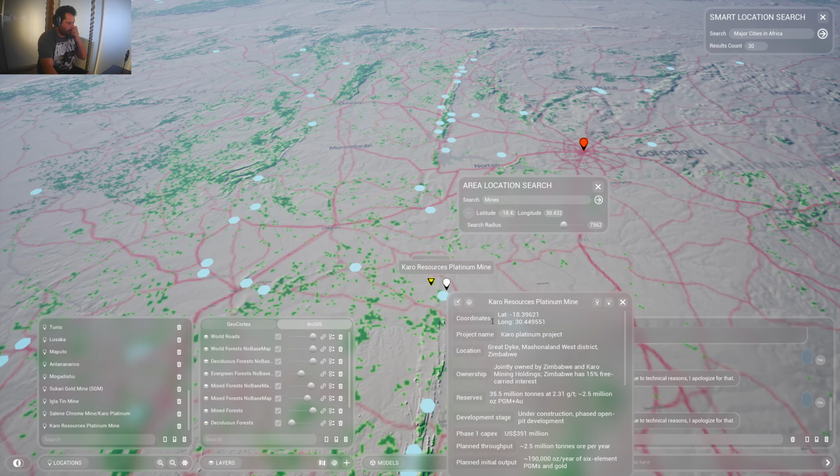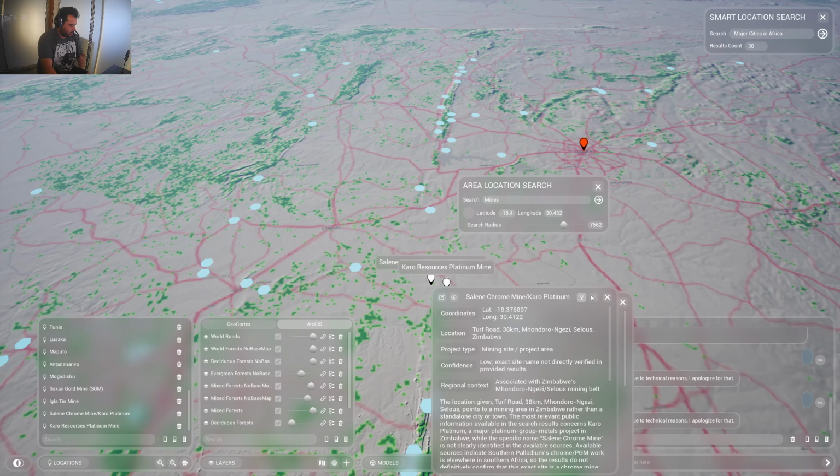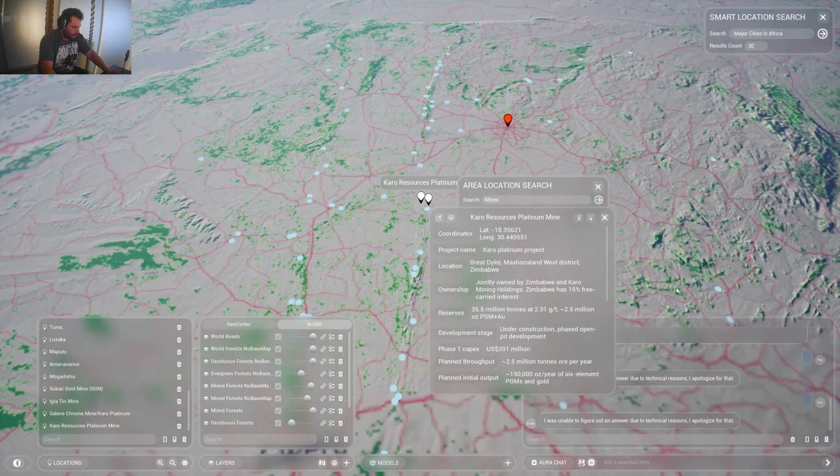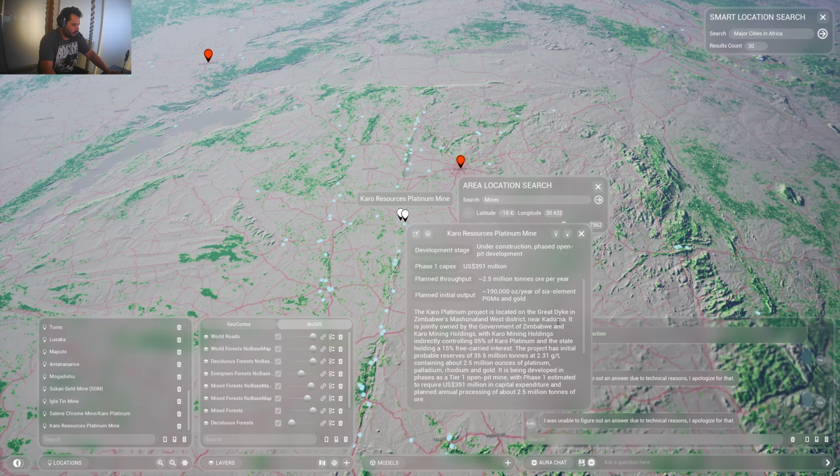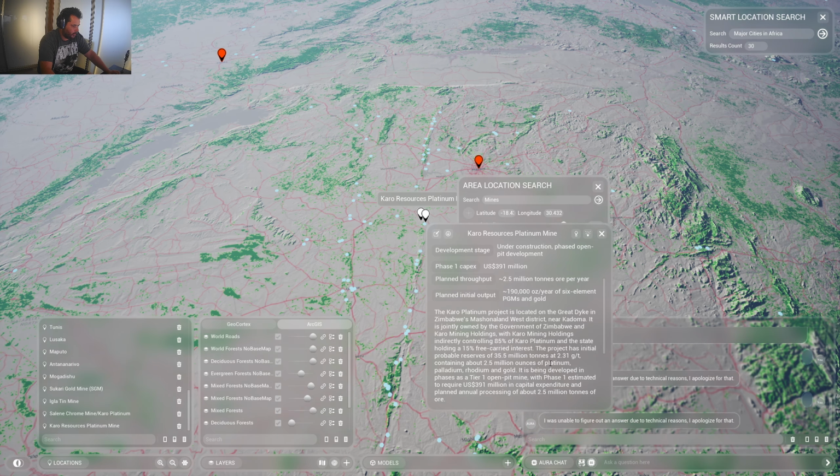Now when I read about it, I could read a little bit about it. Jointly owned by Zimbabwe, the Karo Platinum modules are... So it's talking about a dike, so a lot of platinum coming out of here.